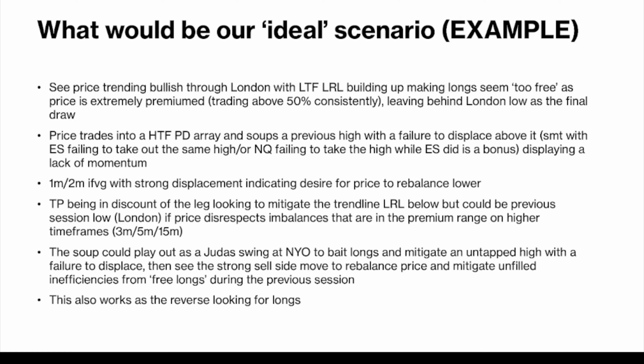The soup could play out as a Judas swing at New York Open to bait longs in and mitigate an untapped high with a failure to displace above it, then see the strong sell side move to rebalance price and mitigate unfilled inefficiencies from the longs essentially during the previous session. As we mentioned before, this also works in reverse when looking for longs.